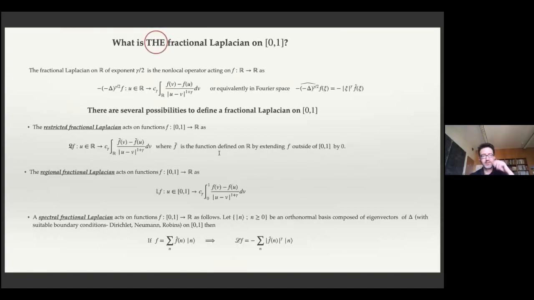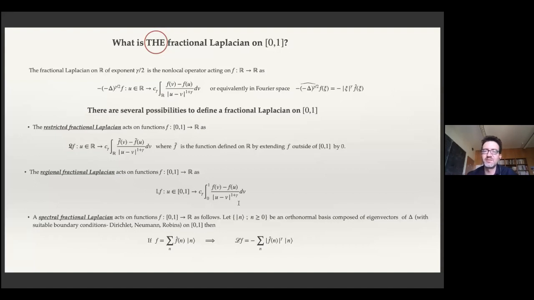Now I want to describe the hydrodynamic limit or the hydrostatic profile that I have in my system. You can think that it is very natural to have some fractional Laplacian in view of the form of the system, where you have heavy tail jumps. But since I have some boundary condition, it is a fractional Laplacian in some bounded domain. And what is a fractional Laplacian on a bounded domain? The answer is that it is not something which is unique.